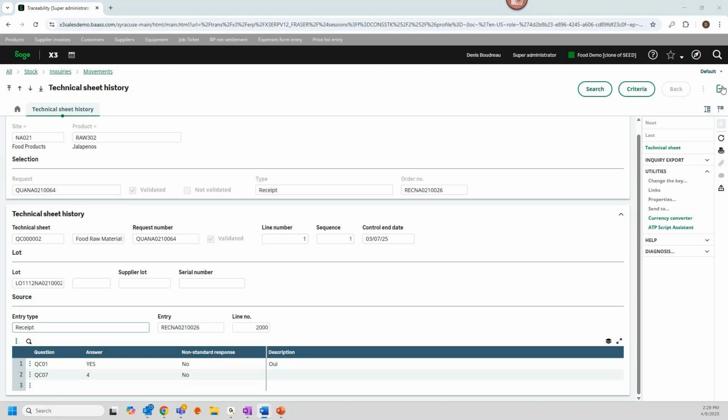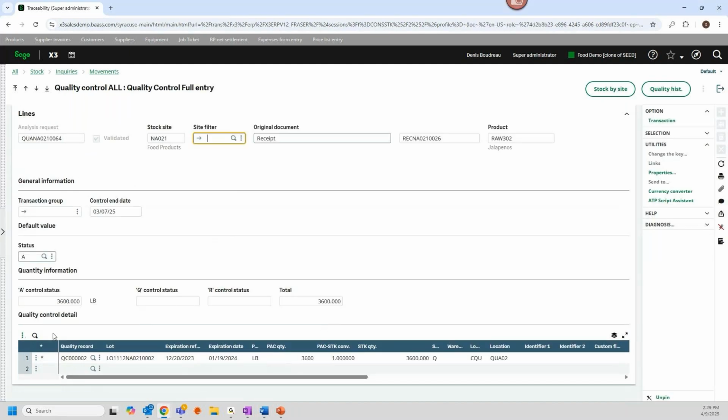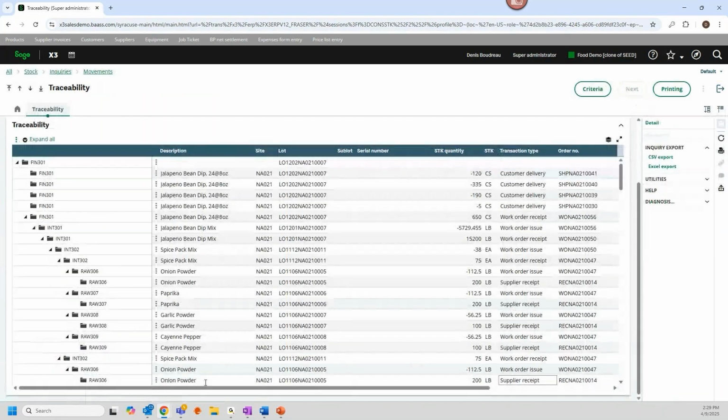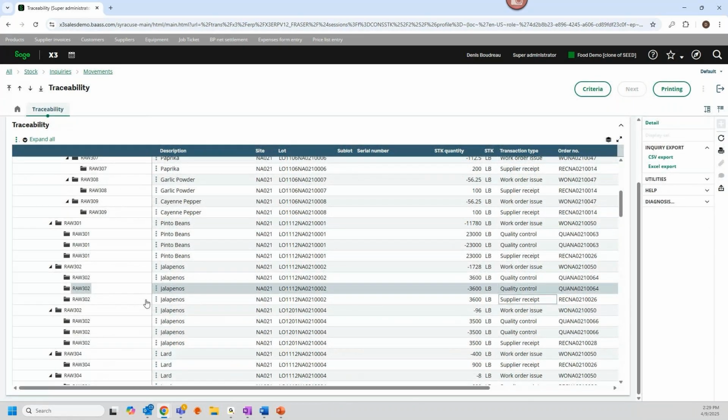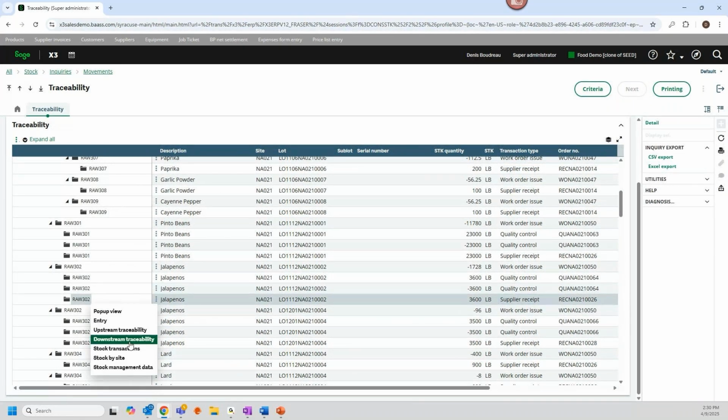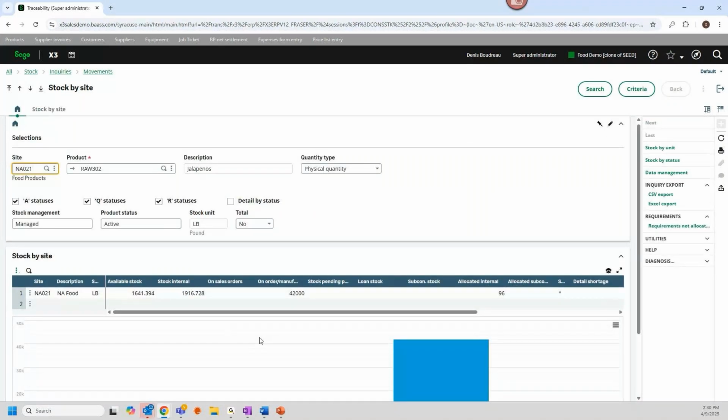So if I go back, let me go back here for a sec. I thought I could nail it down that quick from a product, but let's look at what else we have on that product, right? So if you look at raw 302, I'm able to look at perhaps my stock per site. Let's assume that maybe the moisture was high. I may want to look at, okay, what else? Like how many pounds of that jalapeno lot do I still have on hand? So that would give me the quantities on hand by that lot. If I drill on that product, my raw 302, I'm able to jump to the product.